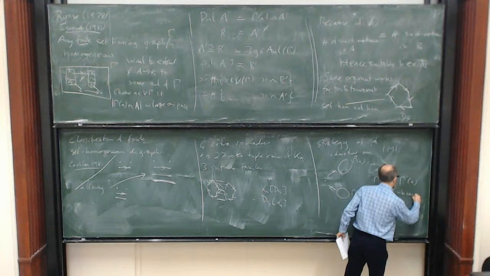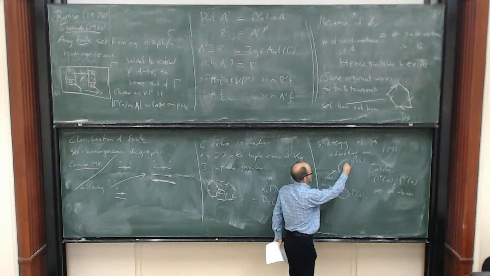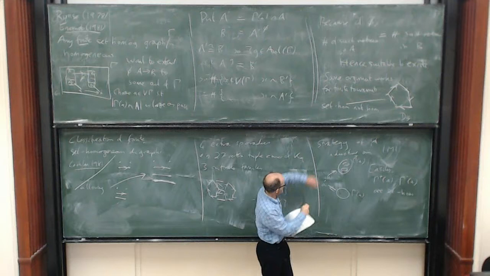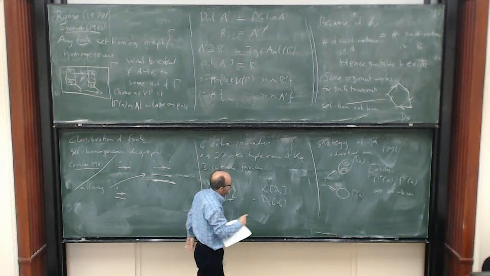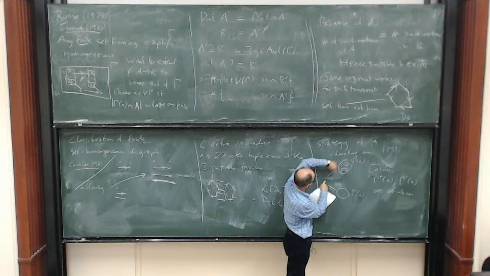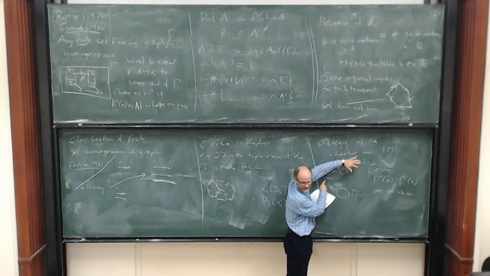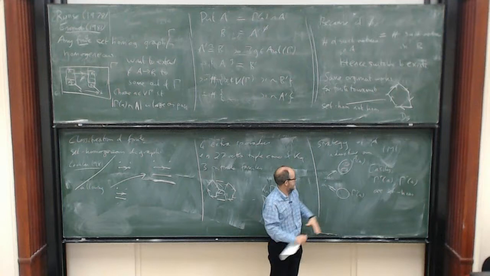Now, easily, these are both set homogeneous. If you had two isomorphic pieces there, then consider this piece with A dominating them, and this piece with A dominating that. They're again isomorphic. So as the whole thing is set homogeneous, there'll be some automorphism taking A together with this to A together with that. Because A dominates the rest, it'll fix A. So you can fix A and take that to that. And that does it within gamma plus of A. So these are set homogeneous, so they belong to the list, which we have in advance.